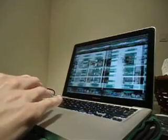Oh, there it is, it's cut out. That's it, it's just cut out. Look at that, that's the screen that happens. It just cuts out and does that. That's it. That's how Apple computers work. Right, that's been on for about 3 minutes. And it's just doing that.